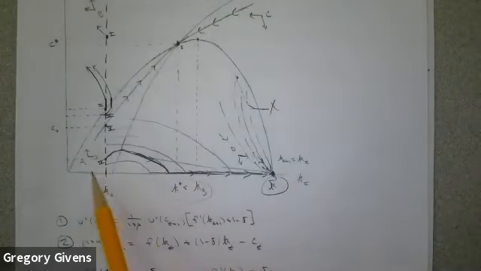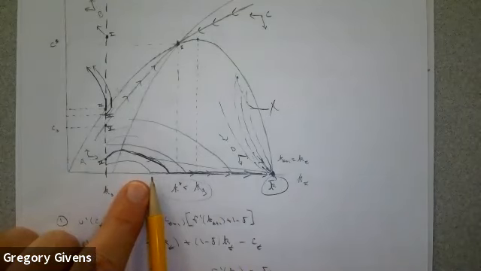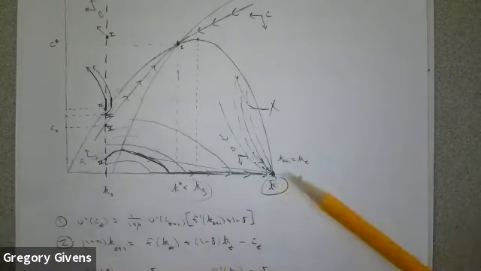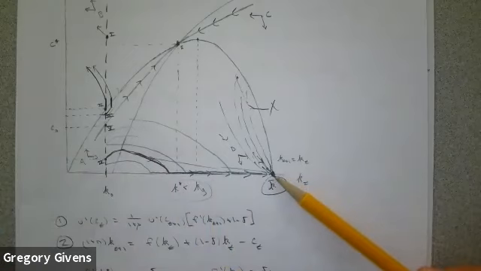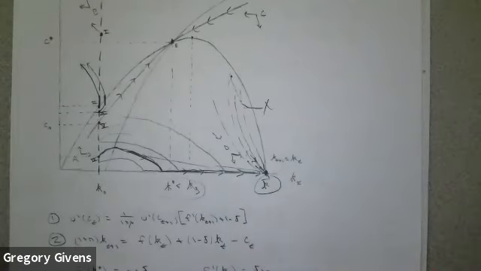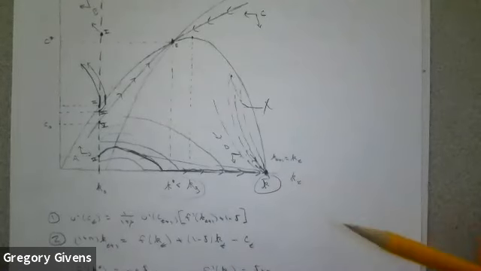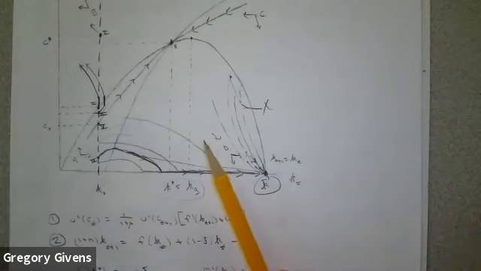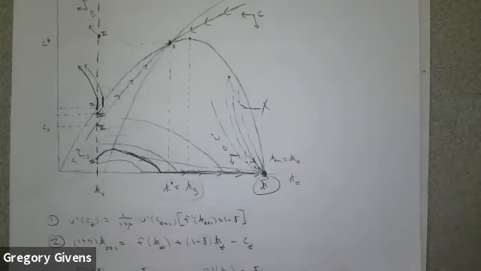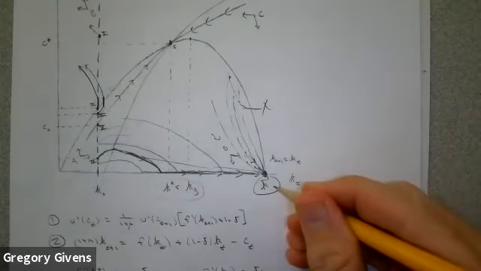So any trajectory that enters region D that slams into the 0 axis is just going to see the capital stock rise over time until what happens? Until the amount of output that we're producing every period is just enough to replenish the depreciating capital and the capital that gets spread more thinly across the population due to population growth. Therefore, any trajectory that eventually enters region D has to go to 1 point and 1 point only. k is equal to k bar and consumption is equal to 0.